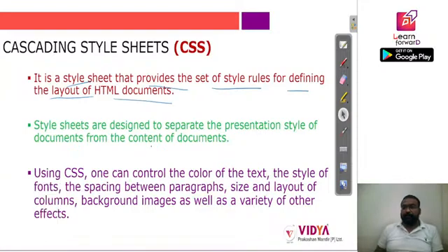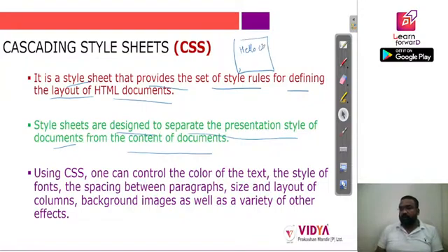The style sheets basically are designed to separate the presentation style of document from the content of the document. It means that, suppose I have created this web page and I have simply written hello user. Now this is a simple text. If you want to decorate it, then you will define its CSS properties. Those properties that we define in the style tag, like we have seen earlier. In the case of list, there were 4 properties we have seen. So we define it either in a style tag or we define in a list attribute itself, that is a style, and then we define all the properties over here. So these properties help to decorate this particular text.